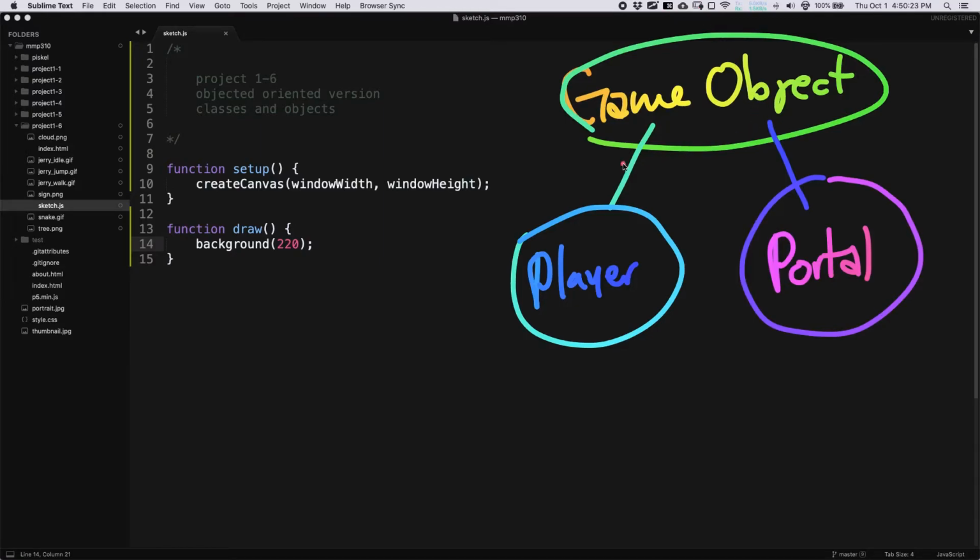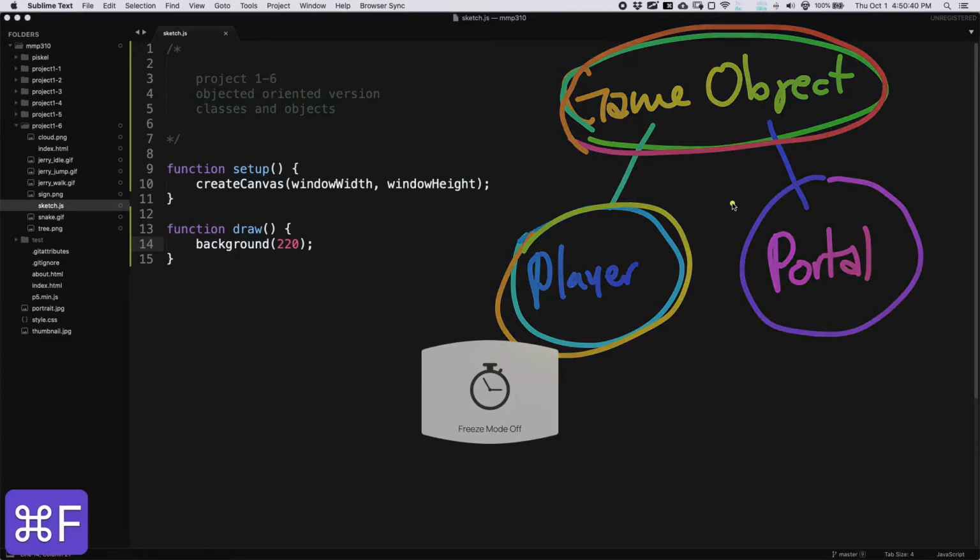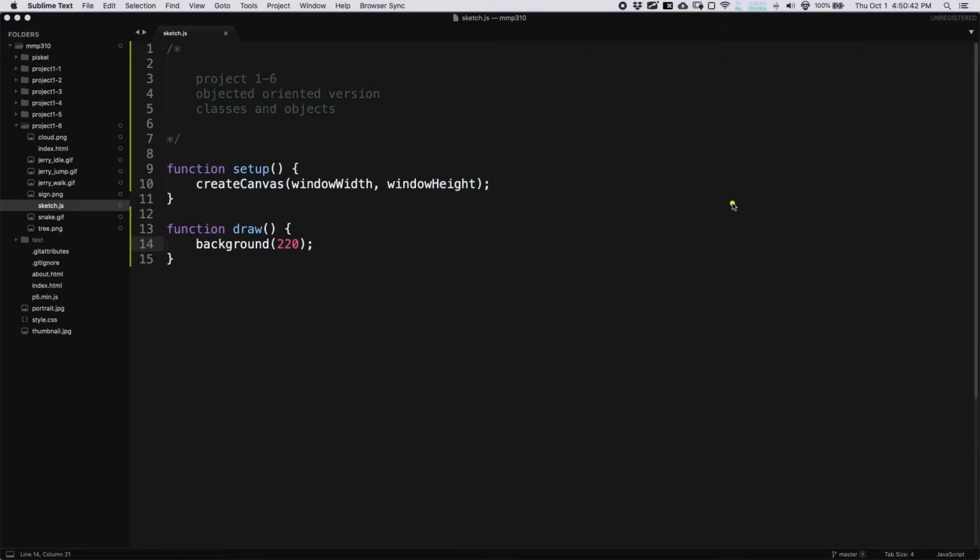And so we're going to take this one idea of a game object as a blueprint to create these other objects that we need in the scene. The nice thing about this is that instead of repeating the same thing over and over again, we're going to be able to reuse the code. So let's go over the syntax for that and start thinking about how to create classes and objects within the game. So I'm just going to start with a simple class.